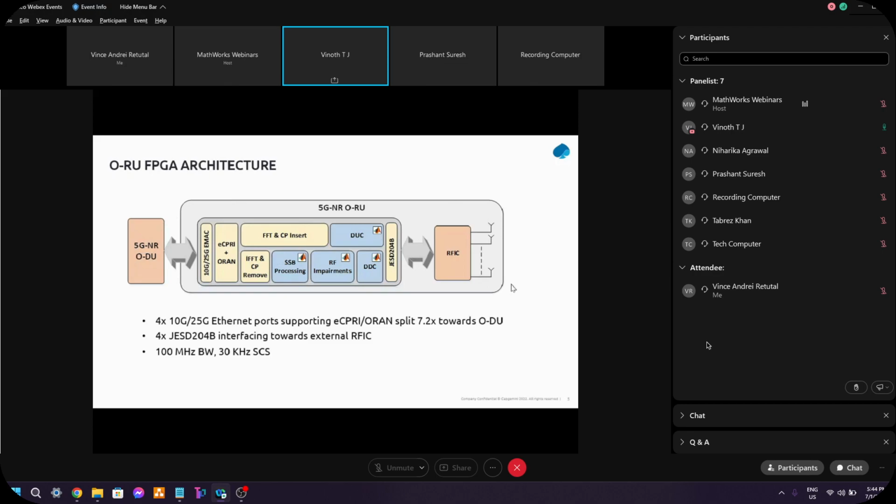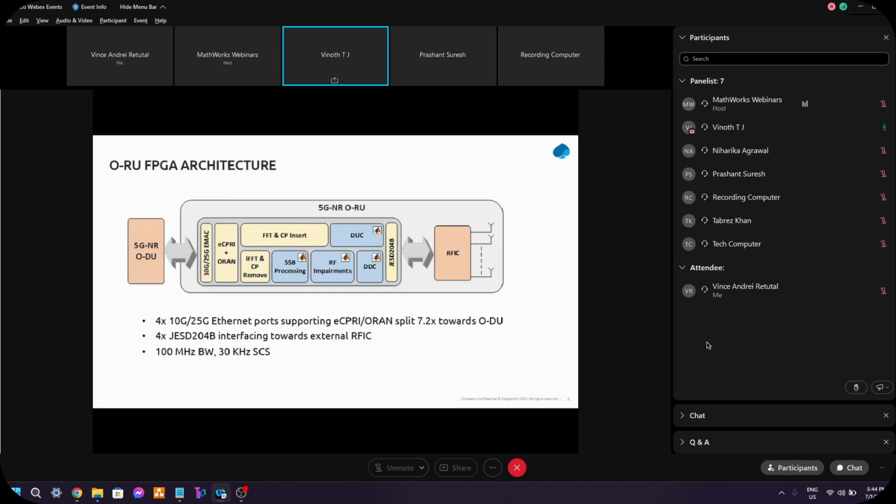This complete unit is given to us as a complete unit, where we have the ORU unit, which consists of Intel FPGAs and external RFICs from third-party vendors. This ORU supports all the NR bandwidths starting from 5 megahertz to 100 megahertz, with a subcarrier spacing of 30 kilohertz.